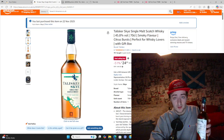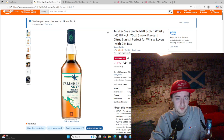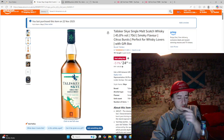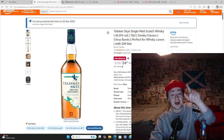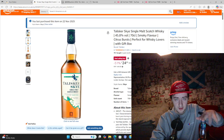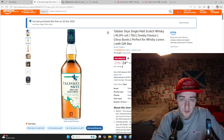But seriously, I can't believe how good that was, guys. Amazing. It is beautiful. I should have known, because I've heard good things about Talisker. Whenever I've said to someone, I drink bourbon, but if I was to try a Scotch, what would you recommend? More people have said Talisker than any other. Mind you, I've had a couple of people that mentioned Pulteney to me as well. And something called Laphroaig. And Dalwhinnie. I've heard good things about the Dalwhinnie brand as well. But yeah, this is the one people recommend when I've asked that. So yeah, buy it. You won't regret it. Get yourself an amazing deal. You've got 6 days to get it.